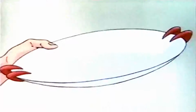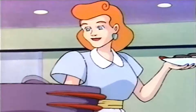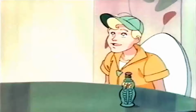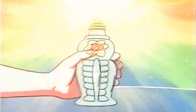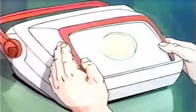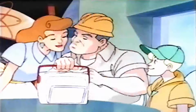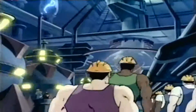Cooking is safe and easy in a kitchen filled with atomic appliances. And what better way to top off a neutrino nutritious breakfast than with a frosty Proto-Cola, everyone's favorite soft drink? Dad's ready for an exciting day at work, because in Dynatron City, everyone knows that hard work and a good attitude is what builds a great future.